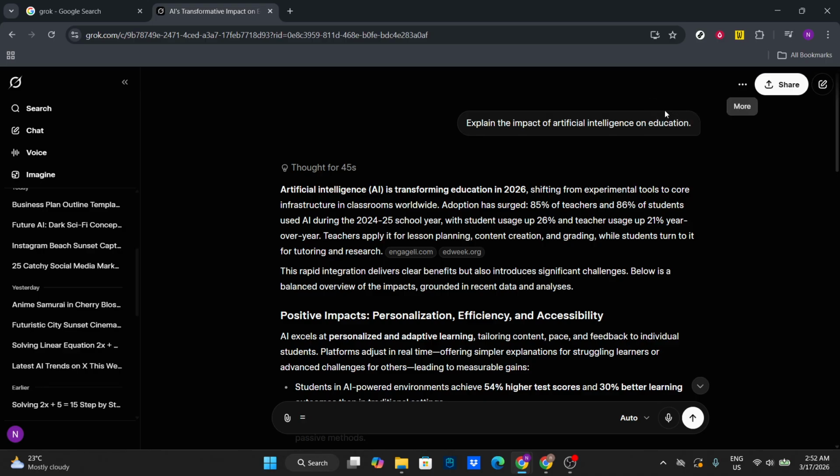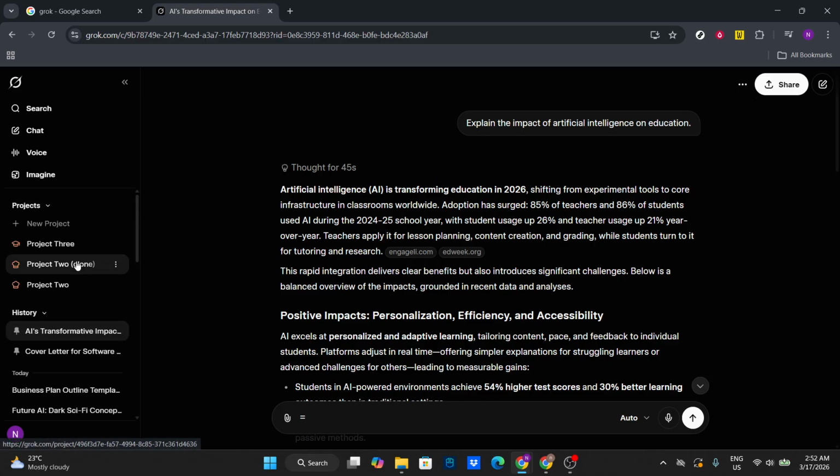Now let's confirm it worked. Look back over to the left-hand sidebar. You'll notice the chat you just pinned now appears at the top of your list, often with a pin indicator to make it stand out. Pinned chats typically stay anchored above your regular history, so even as new conversations come in, your important thread remains easy to reach. If you don't see the change immediately, give the page a second to update or lightly refresh the view.